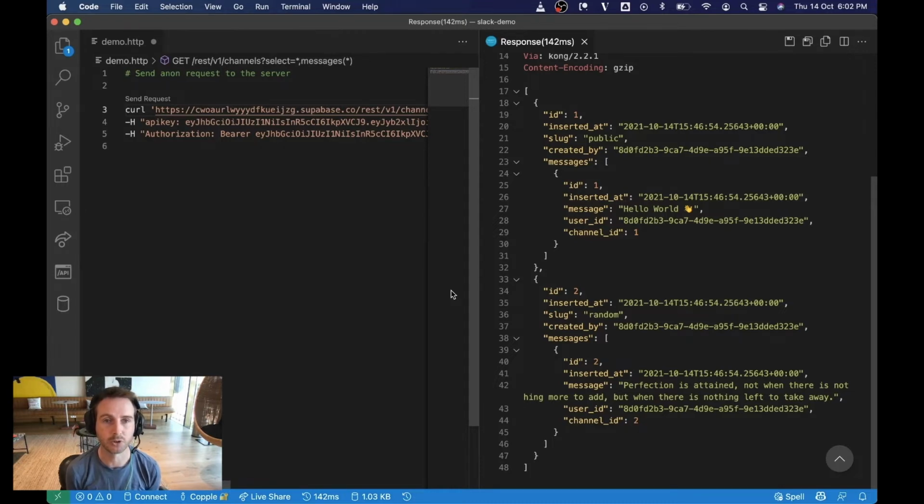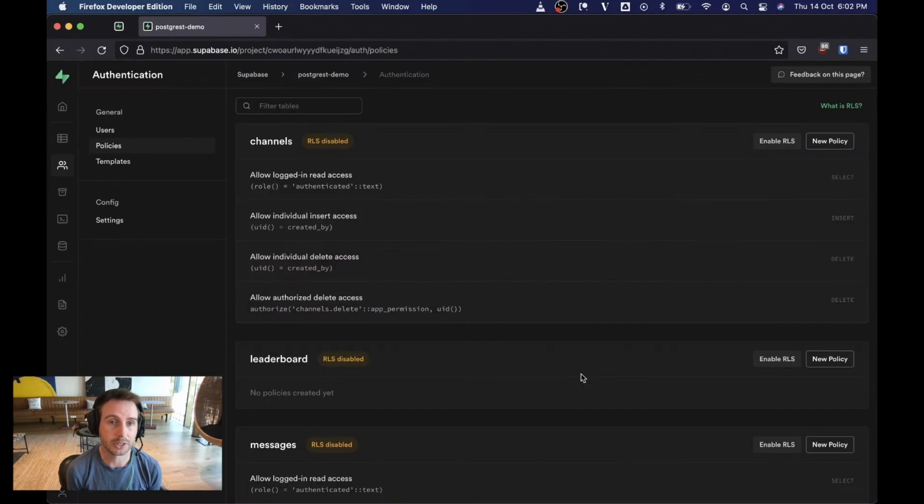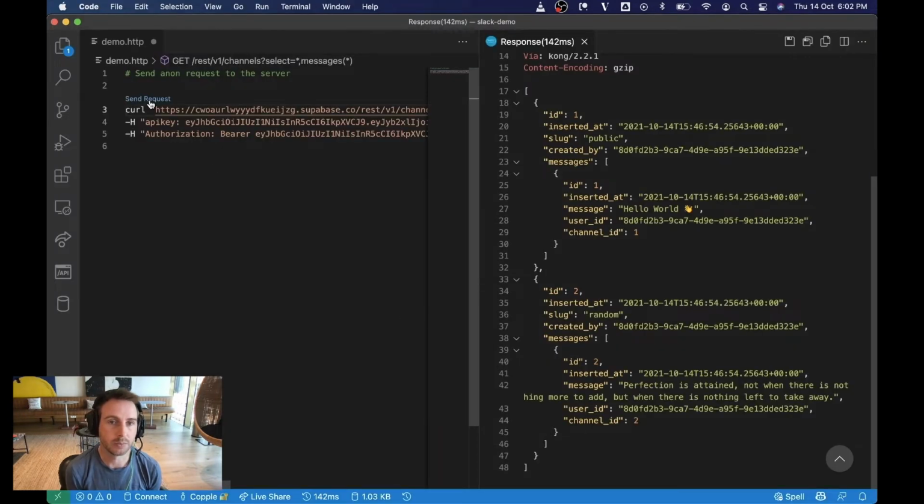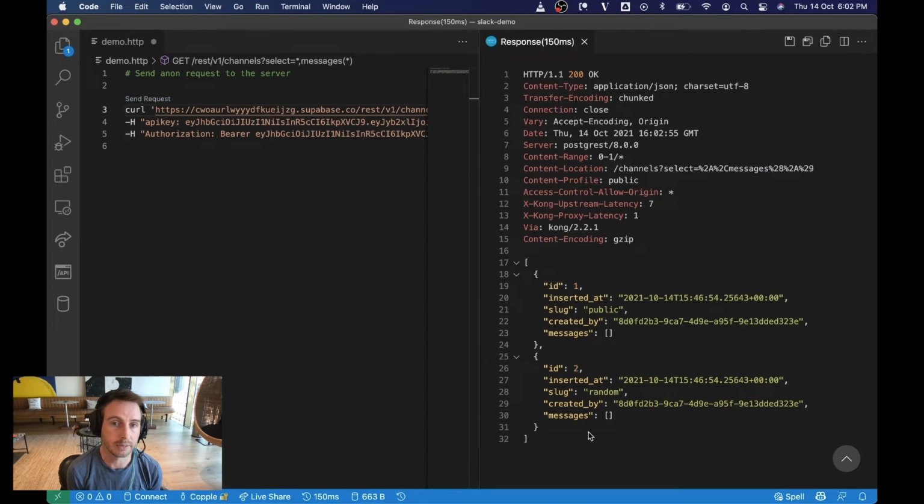Postgres is an extremely thin layer on top of PostgreSQL, which means we can use many of the features of PostgreSQL inside the API. For example, our API doesn't seem very secure right now since it's returning all the messages for our anonymous users. Let's change that by turning on PostgreSQL row-level security for our messages table. After we've done that, we can run our query again, and voila, the API is no longer returning data for our anonymous users. In this demo, I just scratched the surface of what Postgres can do. Postgres is a connectionless API, so you can use it with any Jamstack or serverless framework, including, of course, Next.js and Vercel.